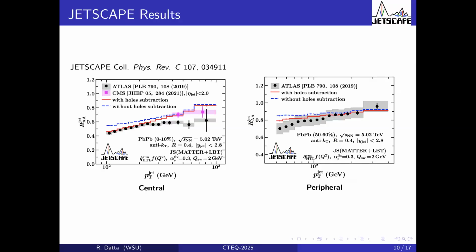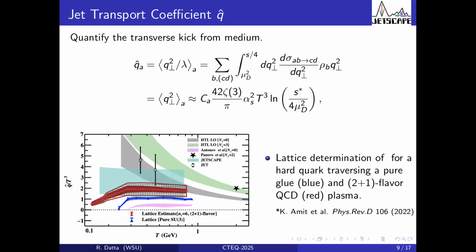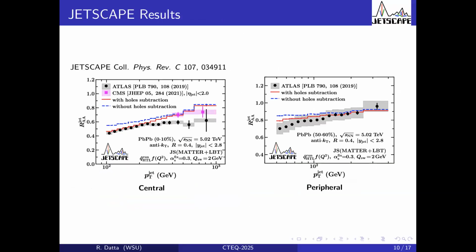These are some of the results from JETSCAPE. These results use the q hat shown in the green line. You can see that for 0 to 10%, we are doing an awesome job. Of course, in the high pT region, the band is not totally matching up with the ATLAS data, but there's a discrepancy between the experimental data of CMS and ATLAS. We are able to match the data points. So for 0 to 10% in central collisions we are doing an awesome job, but when we go to the peripheral case, 60%, you can see that we are a lot away from the experimental data points.